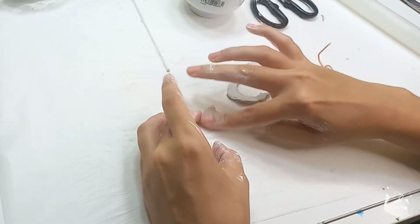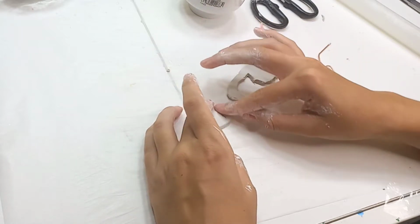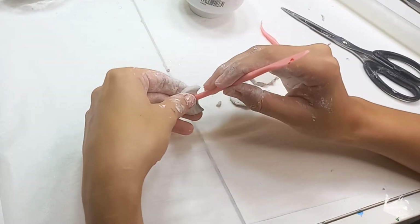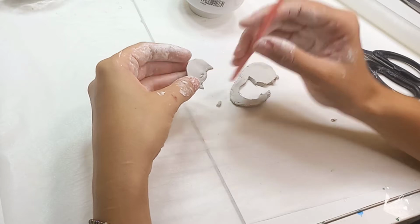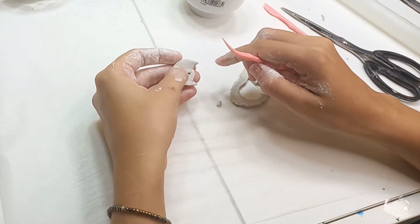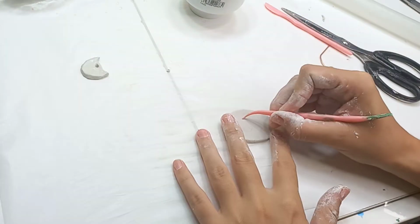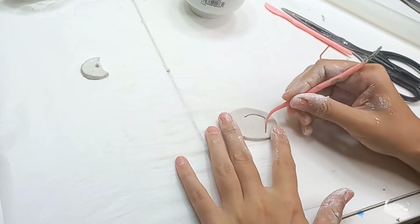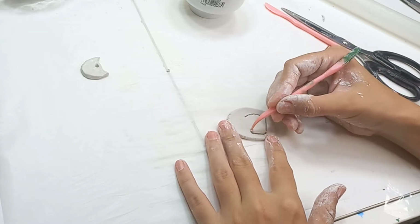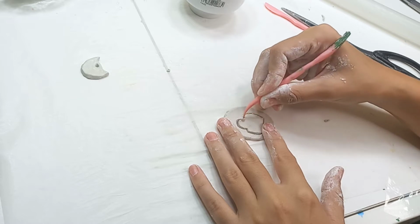Again, I'm smoothing out the edges and the surface of my clay using some water, but you can skip this step and just sand it down later. And I'm poking a hole using my clay tools to put on the jumping rings or jump rings later. For this charm, I'm trying to cut out a coffee cup shape using my clay tool.